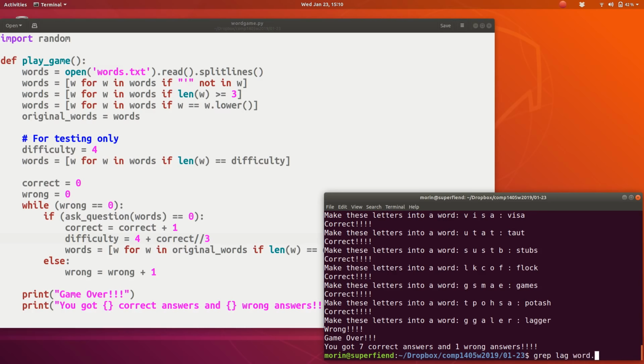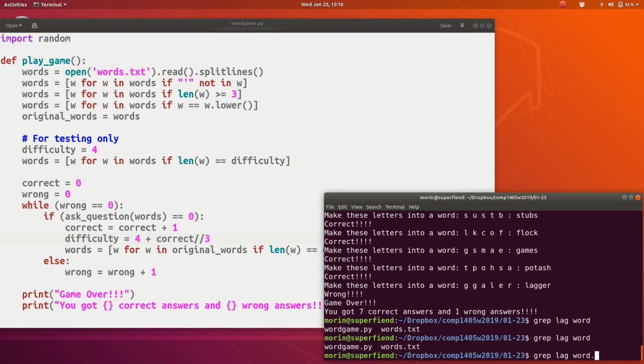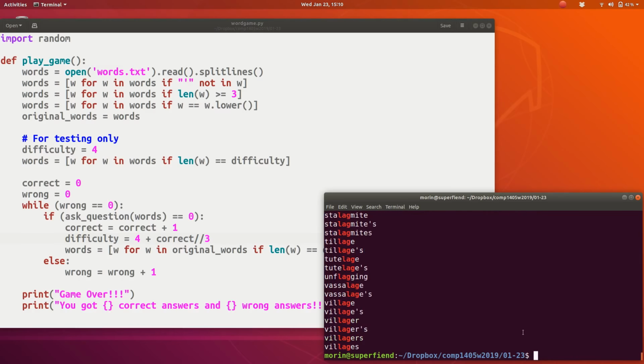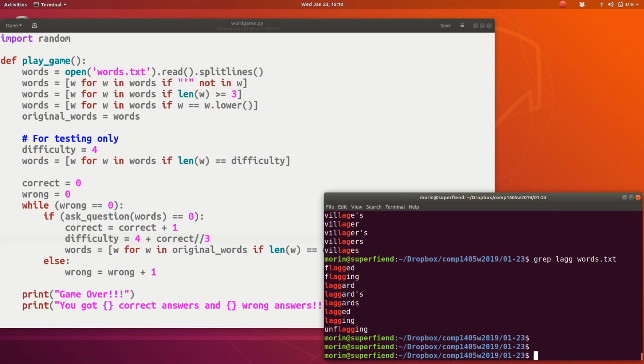It is, of course, limited by the words.text. Yeah, lager is not in the dictionary. Don't know what that was supposed to be.